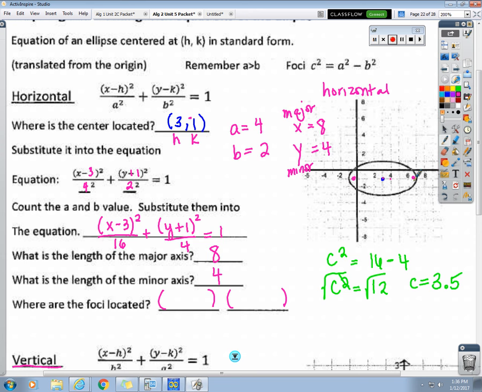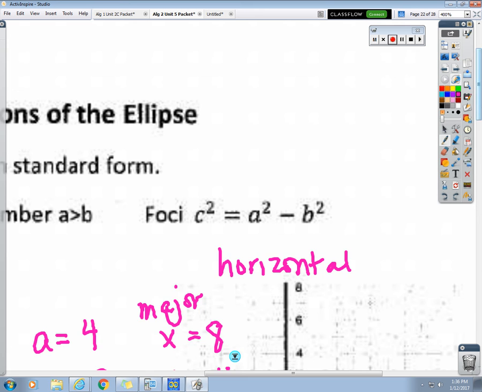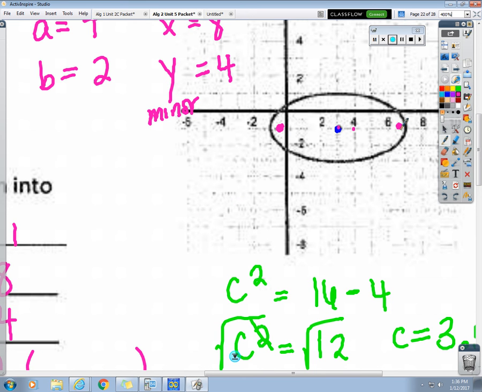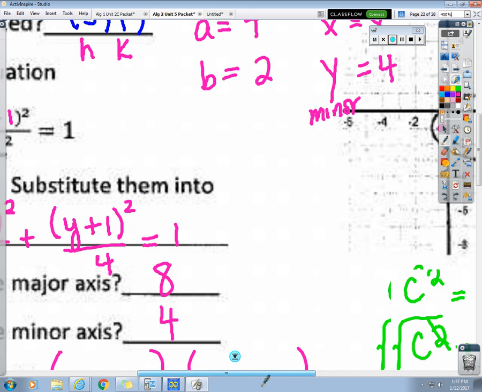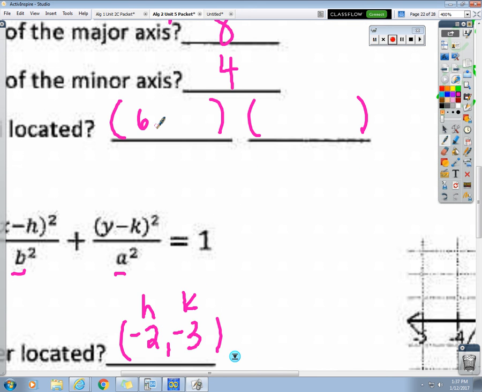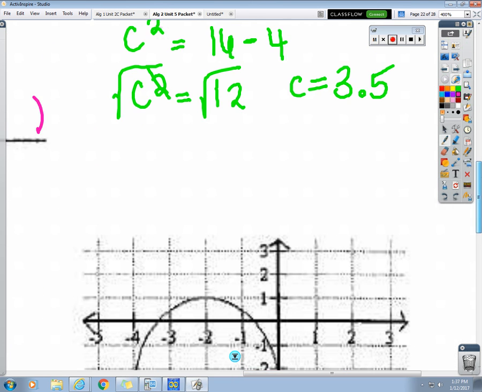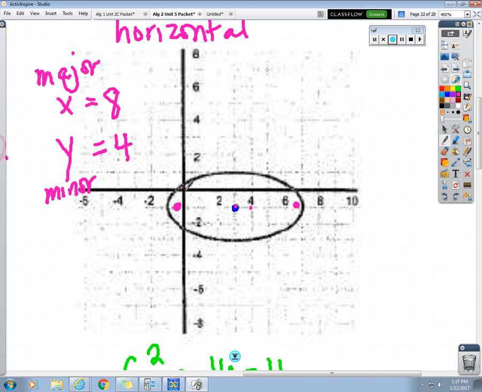Okay, so to get to this pink dot, let me zoom in so we can see it really well. To get to this pink dot, this first focus point, don't I have to move from the origin 6.5 units and then down 1? So your first foci is 6.5, negative 1. Then to get to your second focus point, from the origin to get to this point, what do you have to do? To get to that point, you got to go negative 6.5, negative 0.5, right? And then negative 1.